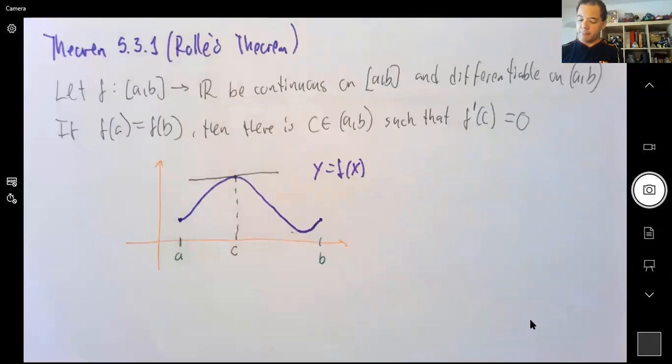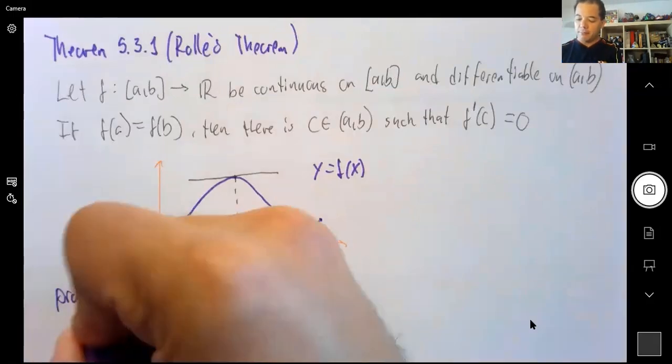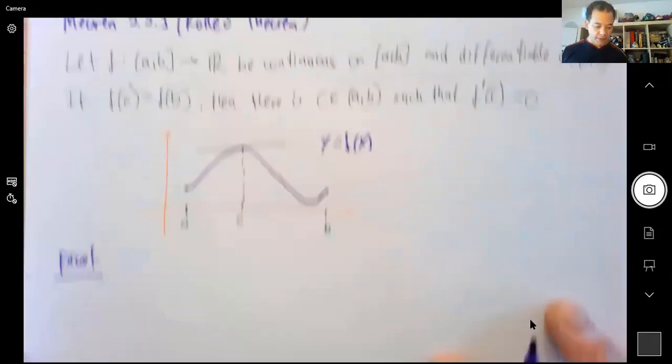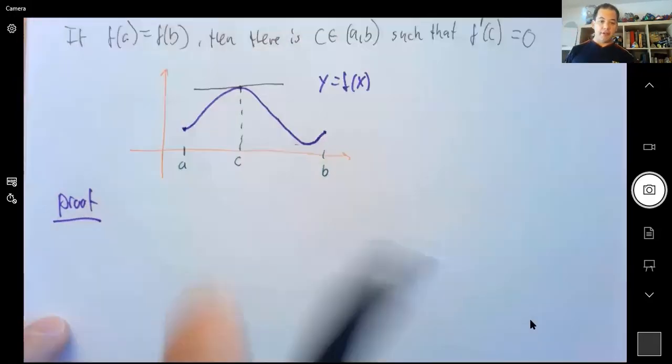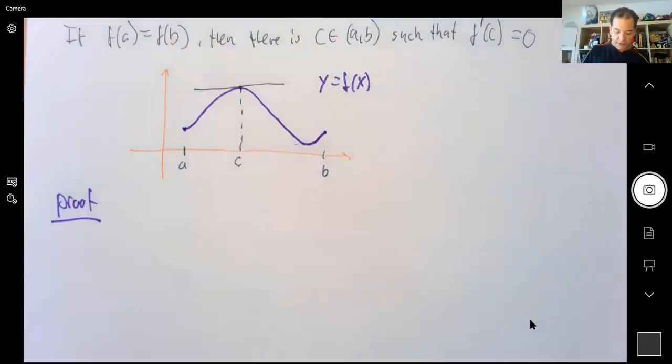Okay, so let's prove this one. Proof. Okay, so it's actually easy. All we need to know is the theorem we need to use again. See, here's the thing. The proofs for these theorems all seem really, really easy and straightforward. And that's a little bit deceptive because they are based on other theorems we proved before. Specifically here, we proved the extreme value theorem. And that was a tough one to do, right?